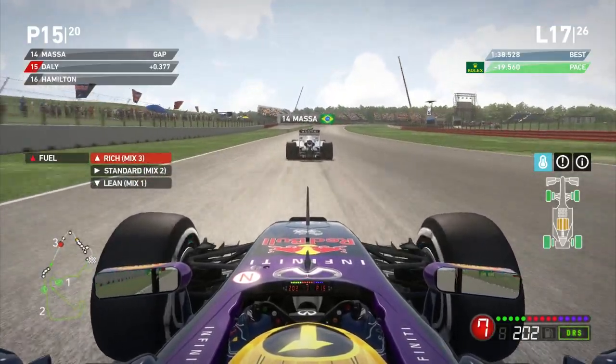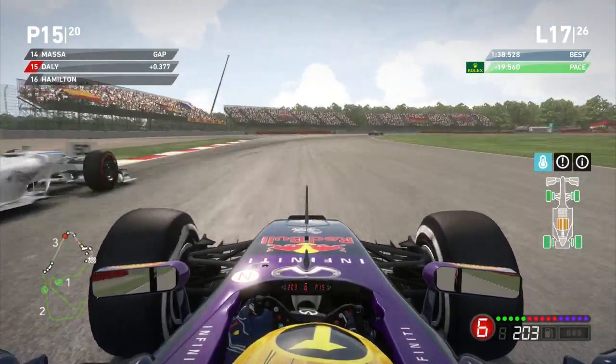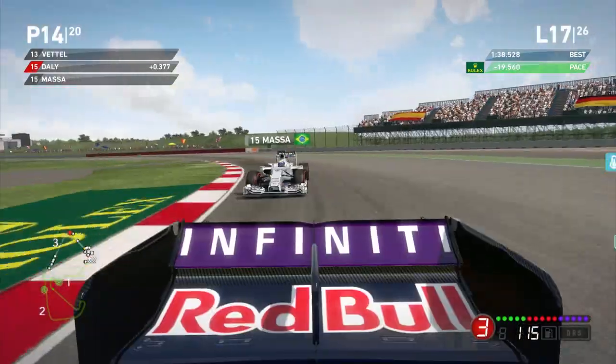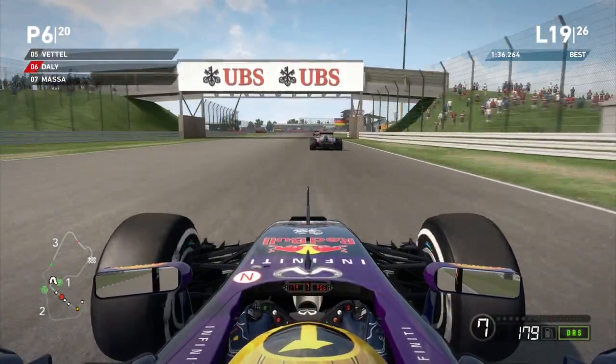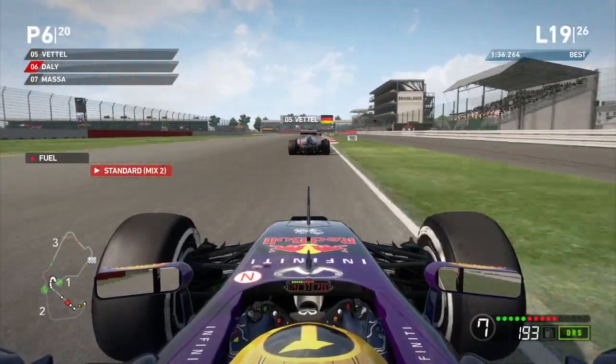But back to the battle, we can see we're going to go up the inside of Massa here into Stowe, and we get the move done. Next up is Vettel, and then obviously in front of him is Raikkonen, who has the effective race lead.